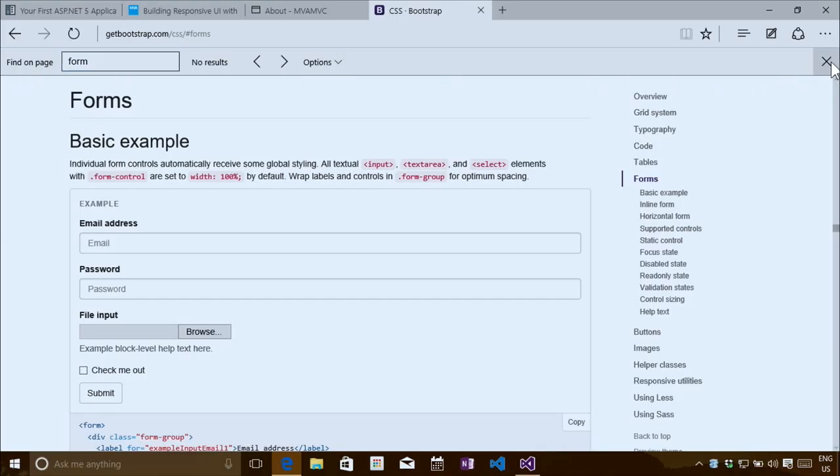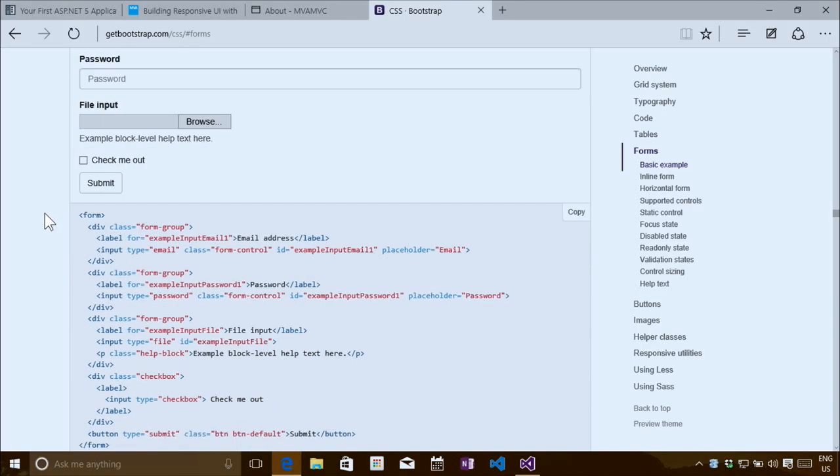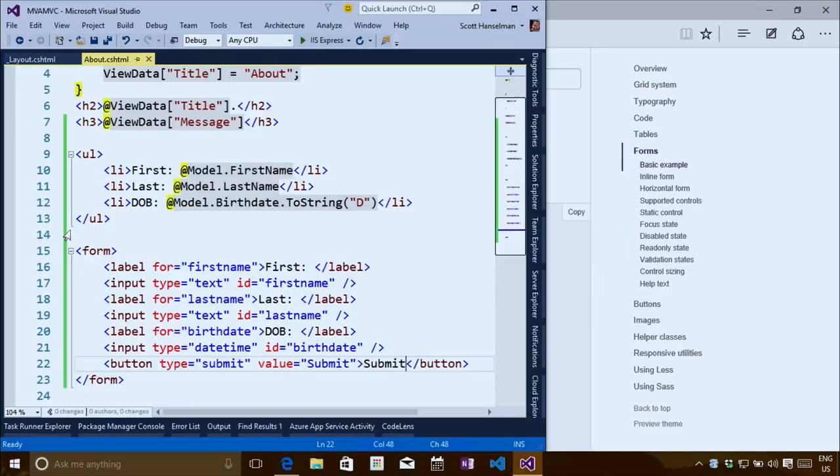Controls get global styling. So basically the thing here is this side always gives you the example, right? Groups of forms. There you go. Yeah, so you can group the two things. The label for your text box and your text box should be grouped together logically, right? Yeah. So you could copy and paste this and change the names around.